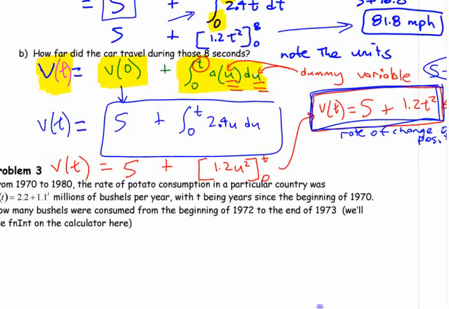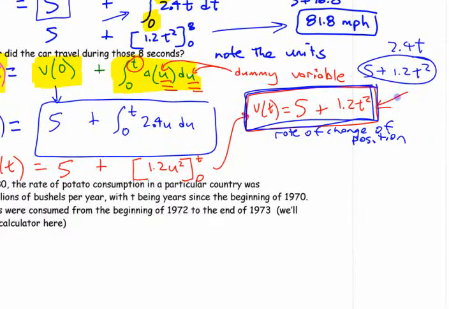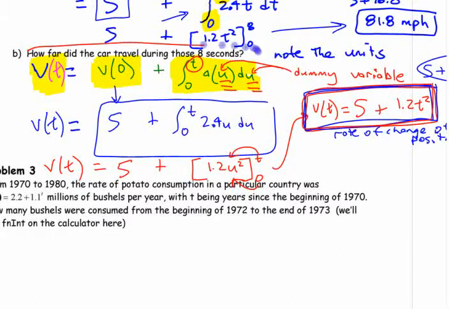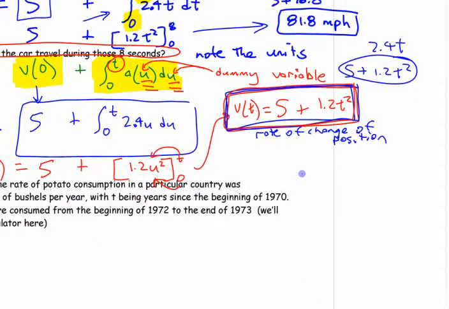When we actually work out what that function is, we plug it in, right? You sub it in here because you're evaluating that, and you're subbing in the t, right? You put a t in here, and then you put a 0 in there, and you get this function. That's the function we came up with last time, but we just kind of wrote it from intuitive understanding of velocity. To get the net change in position, which is what this is, right? This says how far did the car travel during those 8 seconds? How far did you travel is the same as saying what's the net change in position.